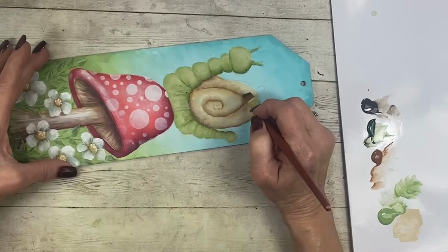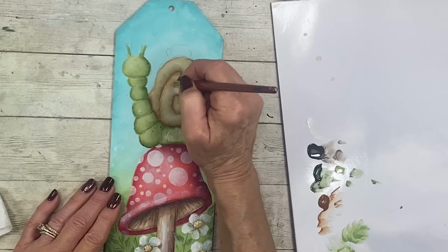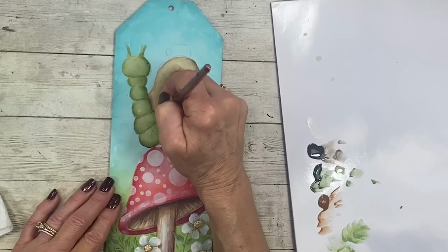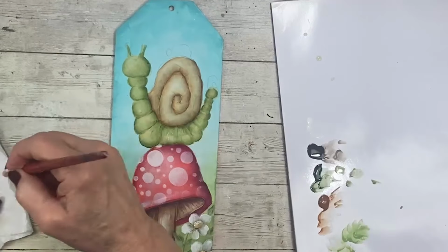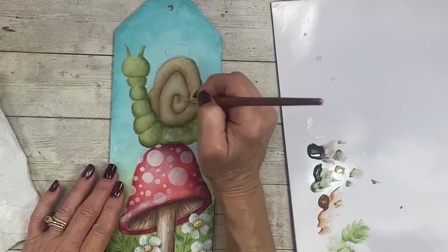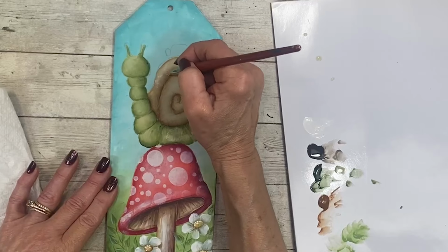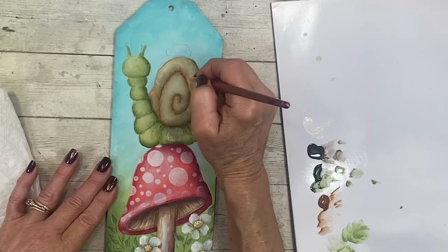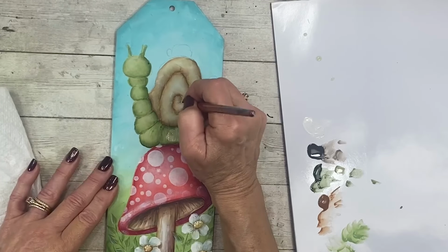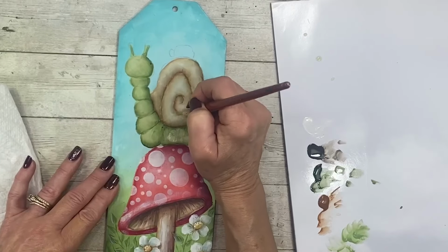Going in with my dry brush to add some highlights. I'm using Snow White. Loaded my brush, wipe it on a paper towel, make sure it's not heavy, gently dry brush it. This is the easiest way to add highlights, and they look fantastic every time. This dry brush can be used for so many different things. That's why I called it diverse. But to add the highlights is beautiful and is so easy. And look how that shell just starts to really turn into a dimensional object.